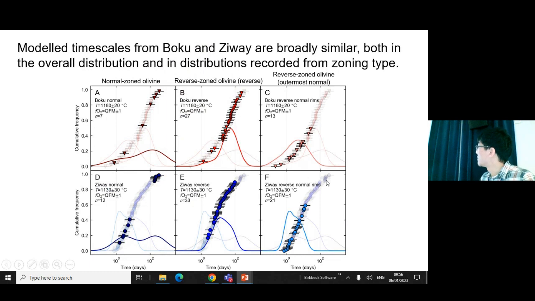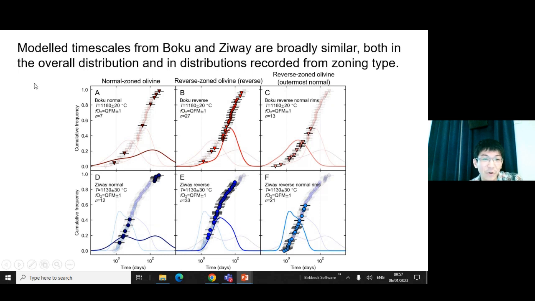Right, so for some timescales, what we've got here are some diffusional profiles that we've then fitted with model profiles. And again, we're seeing something quite eerie. We're seeing that between Bahu and between ZY, we're getting quite a nice match. Despite these compositional differences, despite this latitudinal difference, we're getting quite similar processes occurring.